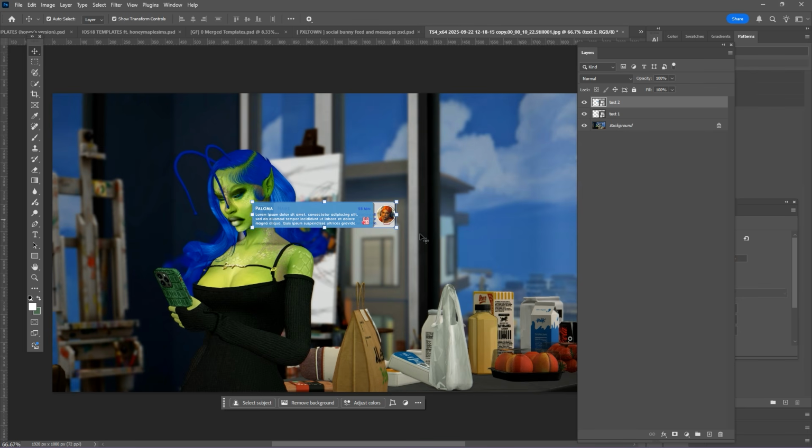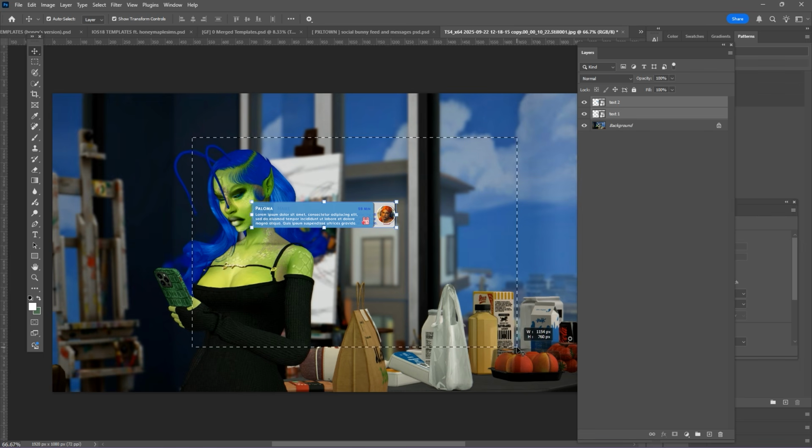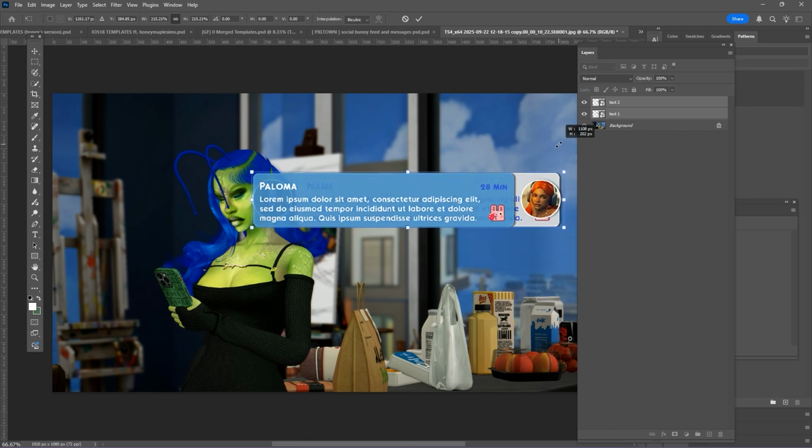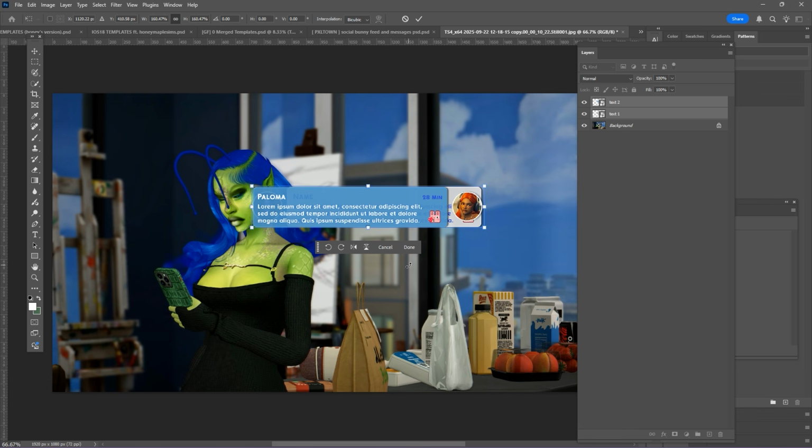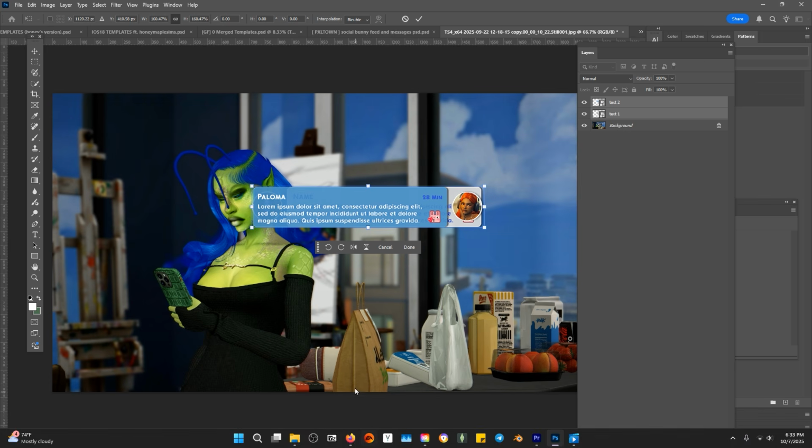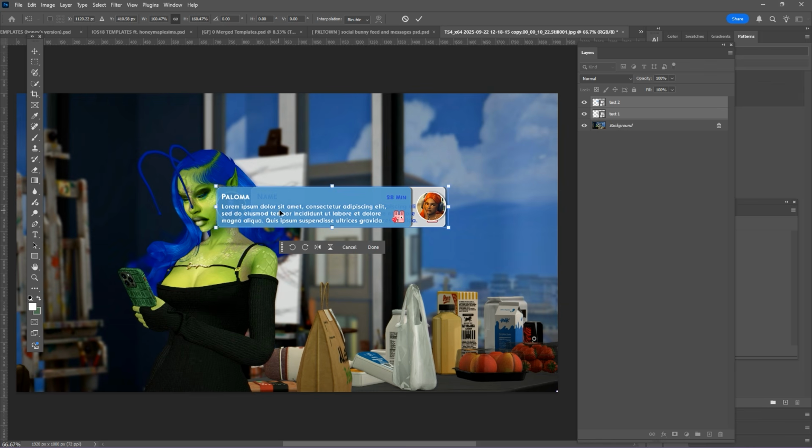Okay. Now, because this is really small, you're going to want them to be the same size. I just realized I could do this the other day, but somebody probably figured this out before I did. I was genuinely manually resizing these. You don't want to do that. So we're just going to click and drag so that you grab everything. The background should be locked, but if it's not locked, lock it. And now you'll be able to resize the messages, which is great because, like I said, they're too little for a video.